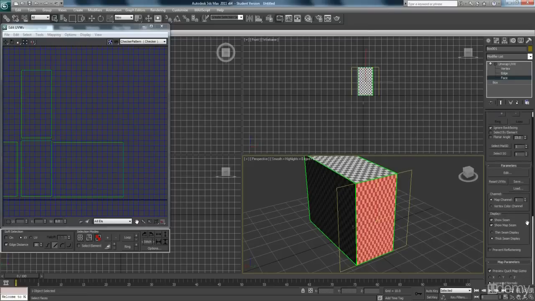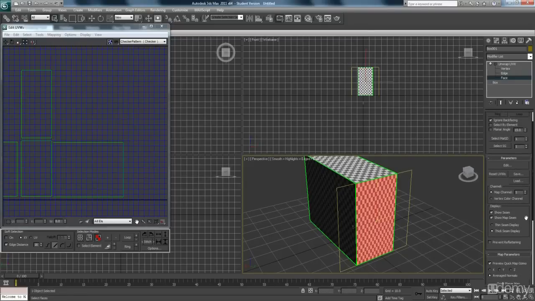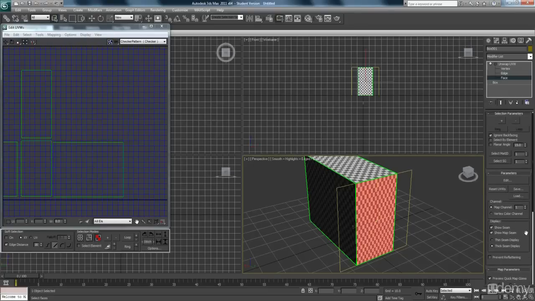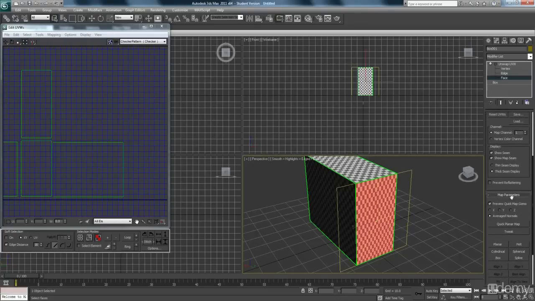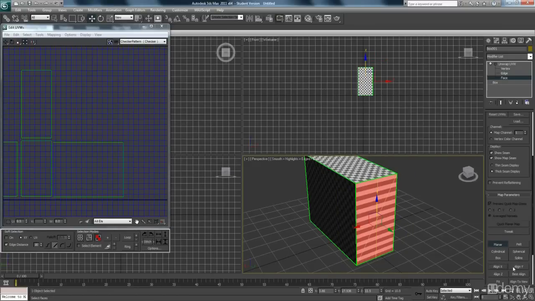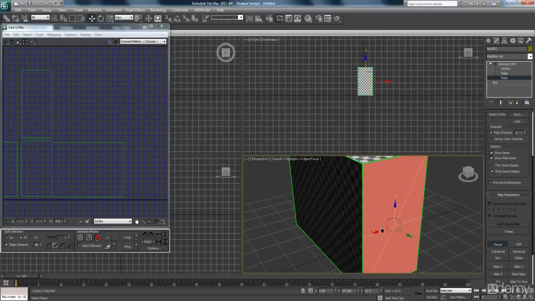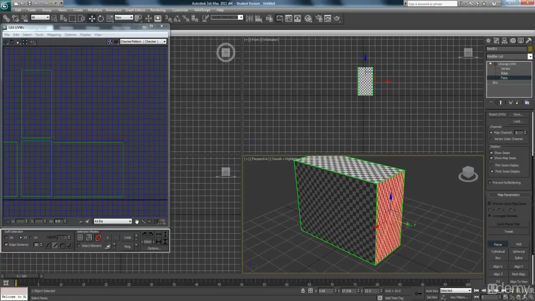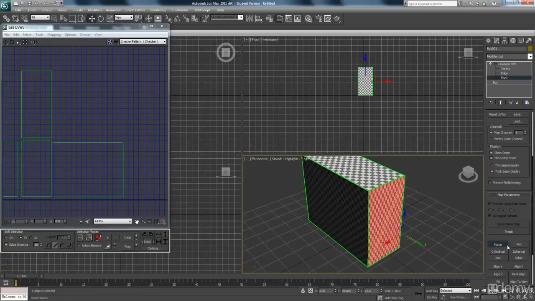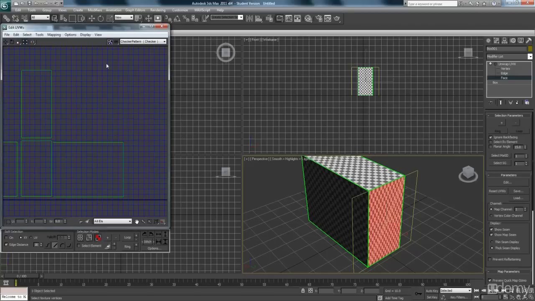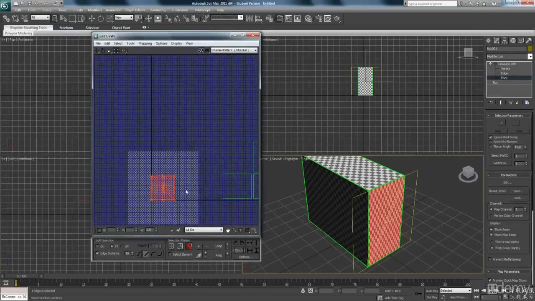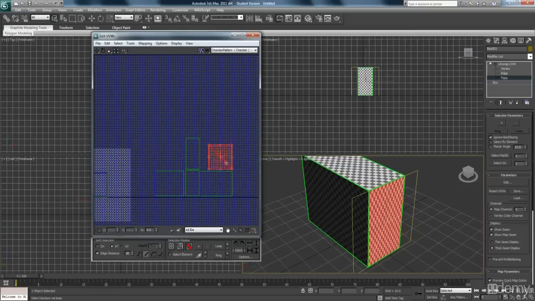Obviously the back of the computer is going to have details such as all the ports and the connections. So that's exactly why you need to have the back unwrapped as well. So you go to planar again. Align X is wrong. Align Z is wrong too because it's cutting through again. And just like the front one, align Y is the correct one. So you can see there's the same angle. You then need to deselect planar and go up to edit. Of course, you already have your window open. So you just pull that aside again.